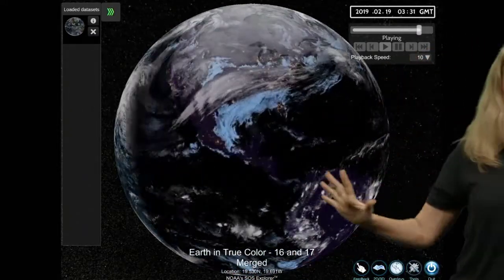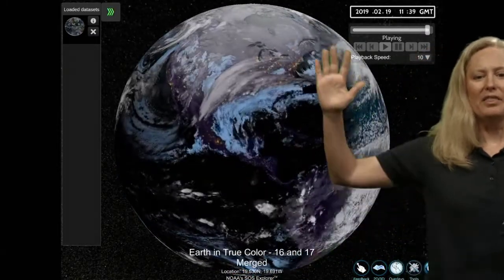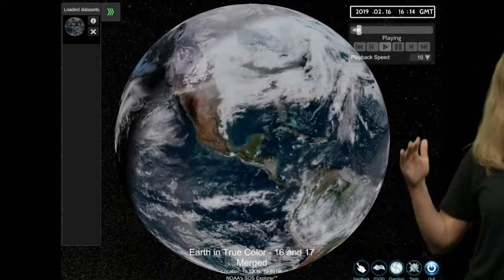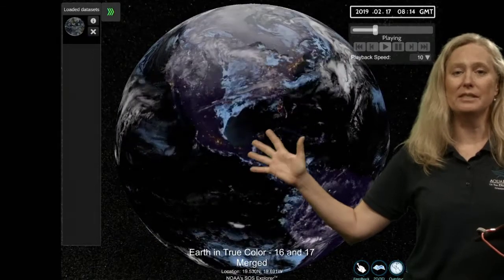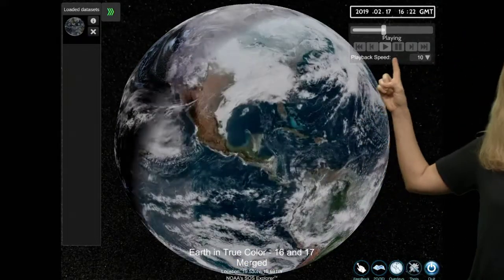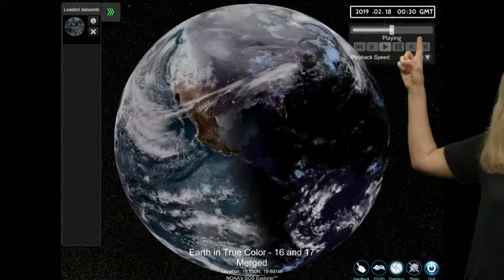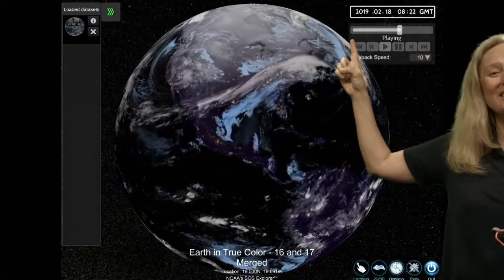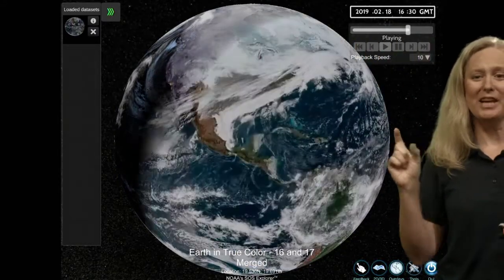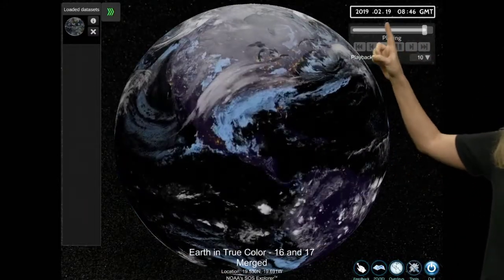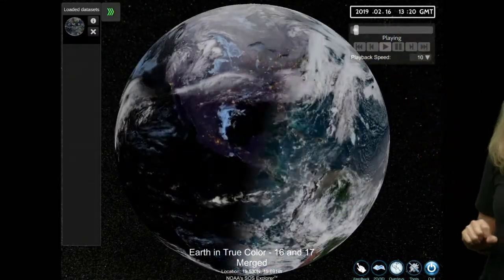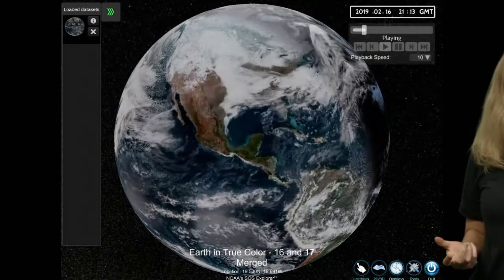So let's go ahead and get familiar with this screen. So this is the Earth, right? And I'm going to have you make some observations and tell me what you notice about this image. But I also want to note that it is playing. There's this little record button here. So this data set has a specified amount of time that we can see playing over and over again. And then there's also a counter up there that will tell you the date that this data set was taken.